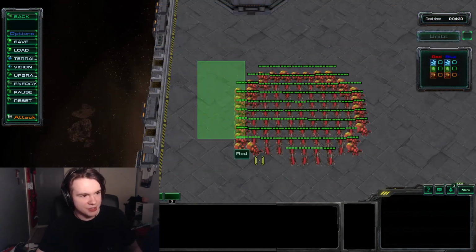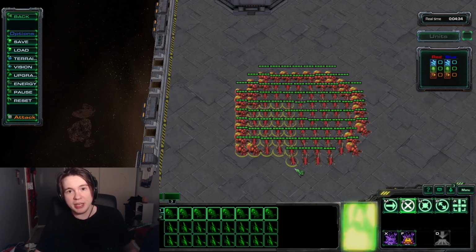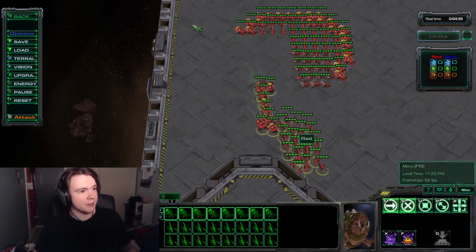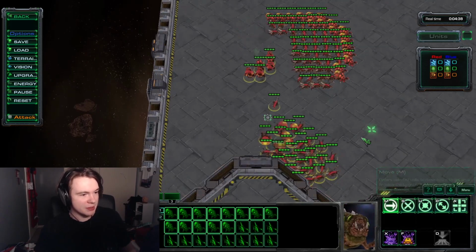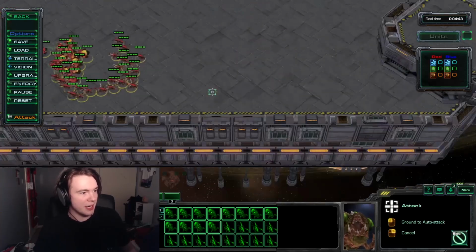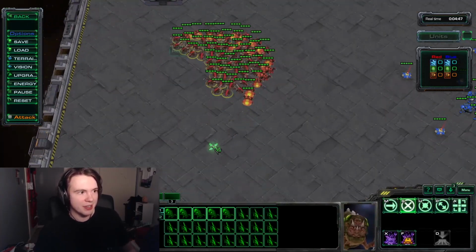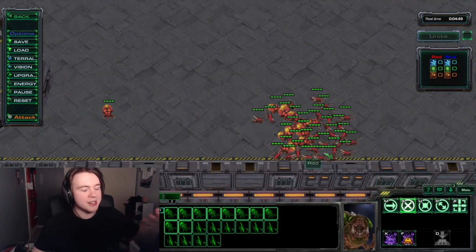Alright, so this next bit's just going to be around the idea of setting up a flank, kind of like setting up a multi-prong. That's when you set up another group of units at another angle of attack to go in at the same time as your other units. It's kind of like setting up a surround. Zerg is the A-move race.